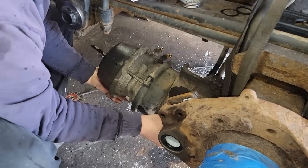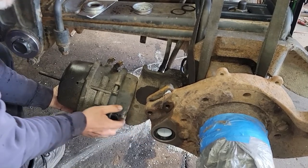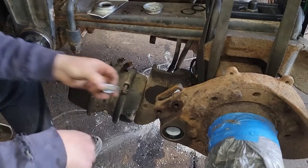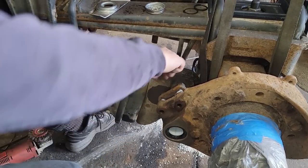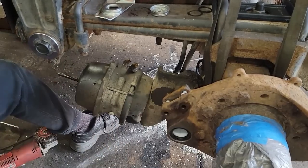Originally I said I was going to put the new brake chambers on the front, but I've since changed my mind because the front is far easier to get to than the rear drive, because in the rear you'll have two tires in there. Up here is pretty open.